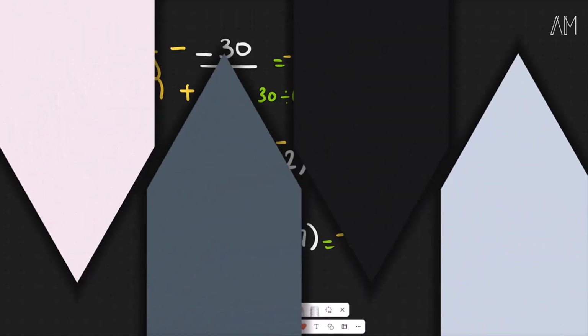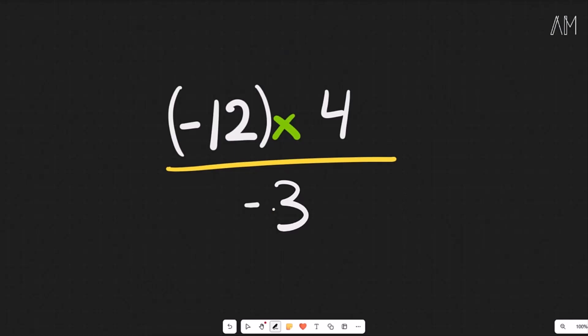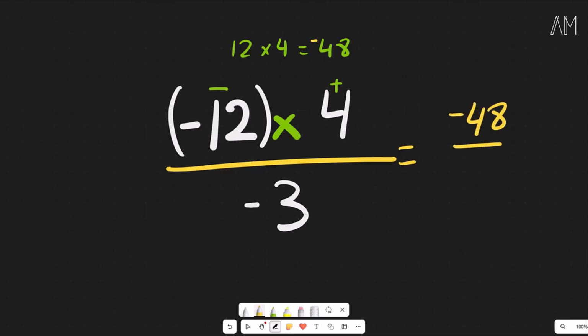Let's take this final example. Let's go back to the very beginning. Here we have multiplication and division. So let's do first of all the multiplication. Let's finalize and simplify the numerator. Multiply like there's no signs at all. So 12 times 4 gives me 48. And since here it's negative and here it's positive, the final answer is negative because they are different signs. So it will become negative 48 divided by negative 3. Now again here, apply the division without the signs. So 48 divided by 3, if you apply the long division, it will be equal to 16. So after division, the answer is 16.